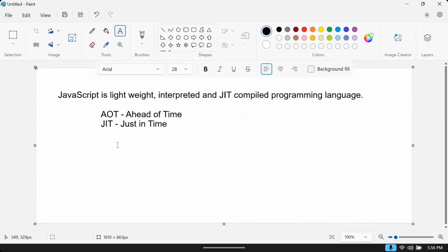That mechanism is called JIT. AOT means ahead of time. AOT means the program is already compiled and ready. It will just load when you call. That means if the program is already compiled and ready, you just call it, it will run. Then it is which technique? AOT. JIT means it will not compile until you call. You call it, then it will compile and it will execute. Then this is called JIT, just in time. AOT is ahead of time.